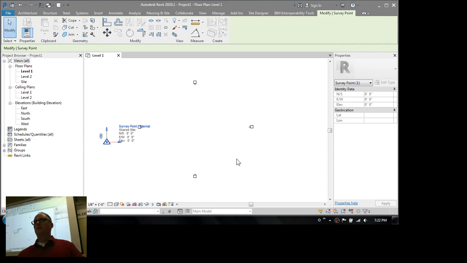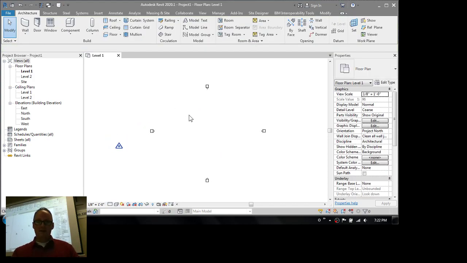What the survey point is meant to be is a point of important reference for the entire project. So the survey point becomes a home base for the team.